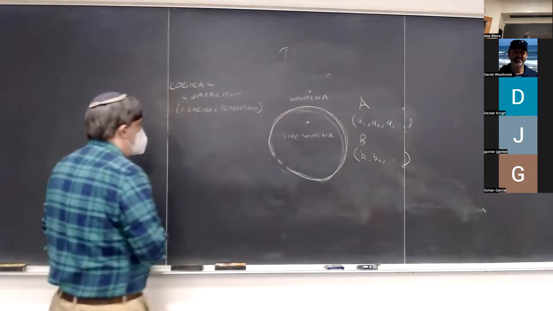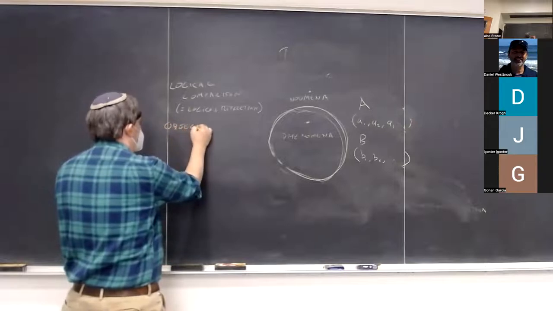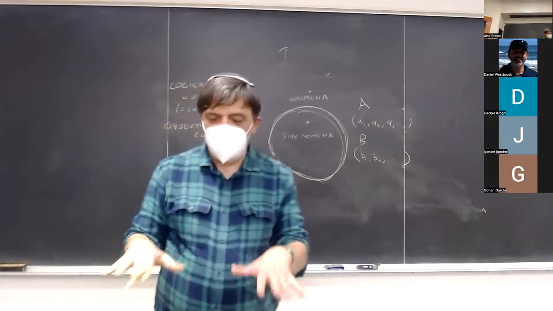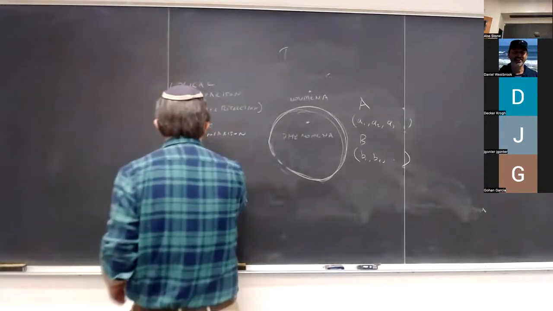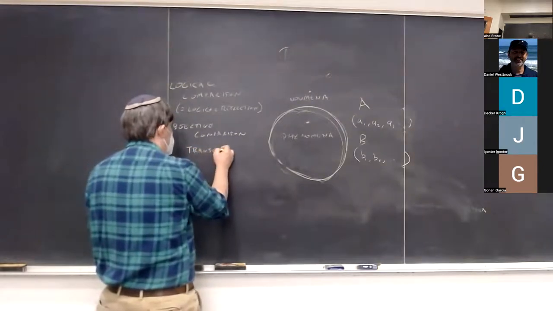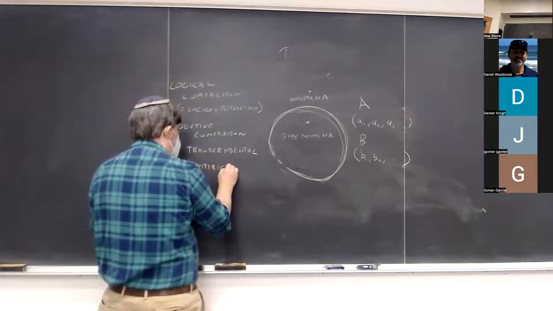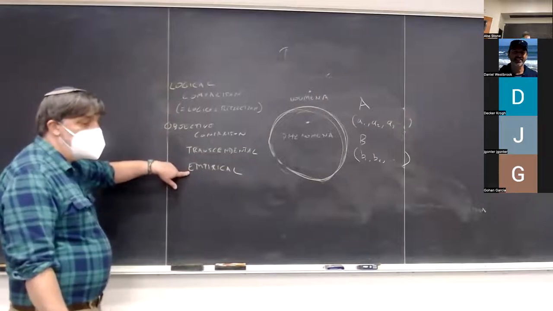So that's logical comparison, but there's another kind of comparison, which in general could be called objective comparison, where rather than comparing the concepts, we're comparing the objects of the concepts. And under this, I think there are two subcases. This, again, Kant doesn't make all that clear. I mean, he mostly talks about logical comparison and transcendental comparison. But some of his examples are clearly about what you might call empirical comparison, right?